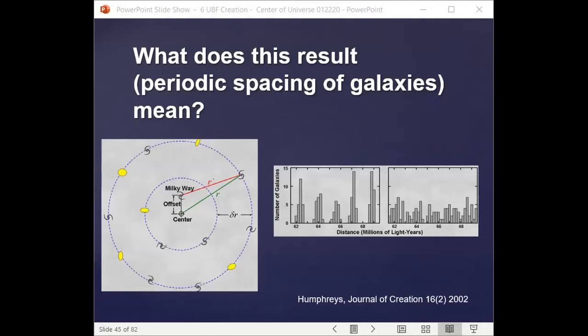So if you are not at the center, if we are away from the center, then on the graph on the right there is basically no grouping. This means that to observe distinct groups of redshifts, we must be near the center of the spherical shell pattern of galaxies shown in the figure on the left. So that is Dr. Humphreys' calculation and interpretation. This implies that we may be cosmologically at the center of the universe, a galactocentric universe.